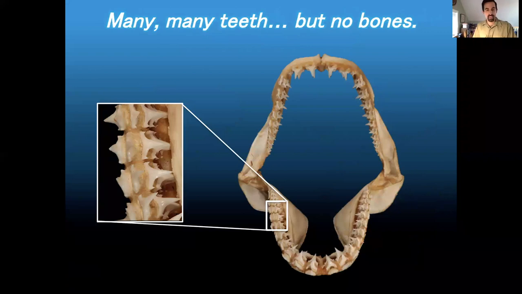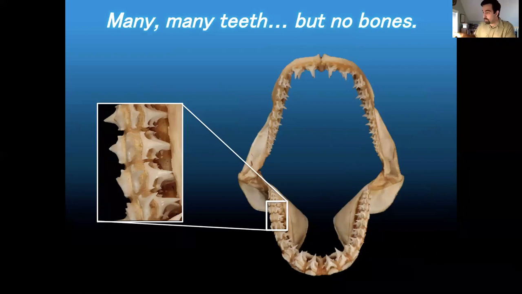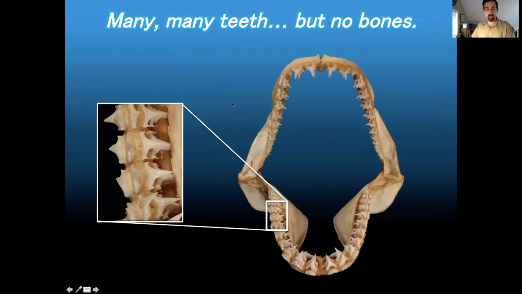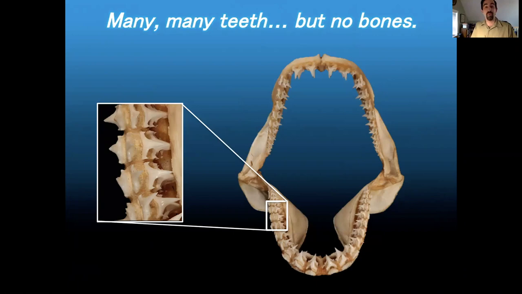Here's a picture of a jaw from a porbeagle shark — like a cousin of the great white. If we zoom into the boxed area, you can see the functional teeth up front and behind them all these replacement teeth ready to go. When one of the functional teeth is lost, a replacement tooth comes right back up to take its place. We have a special word for that: polyphyodont. It simply means many generations of teeth — sharks won't run out of teeth.